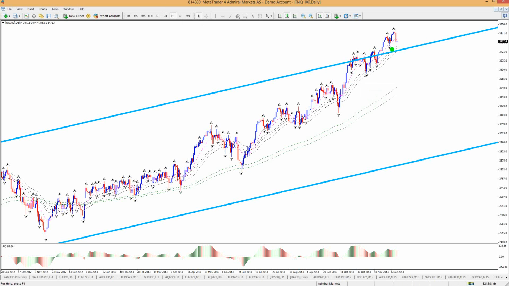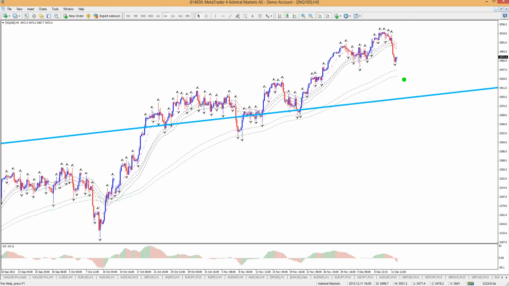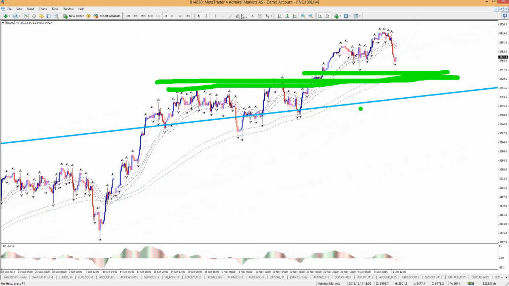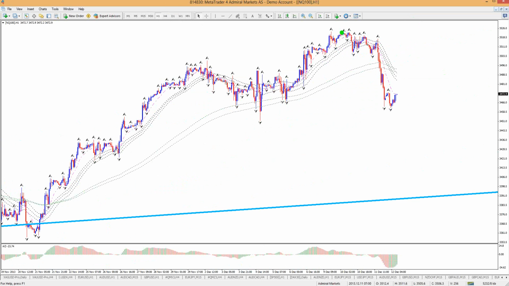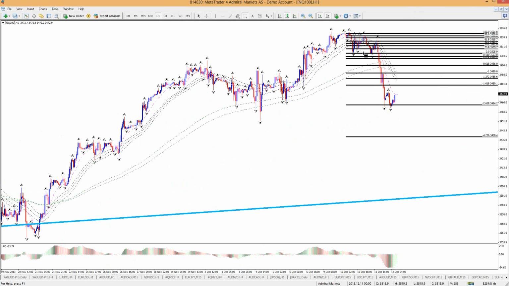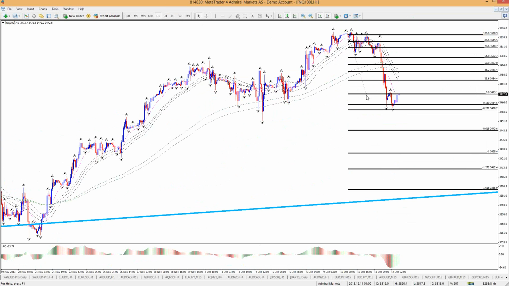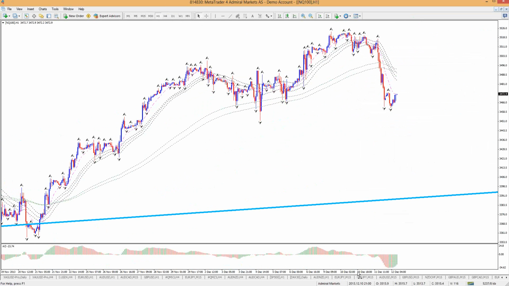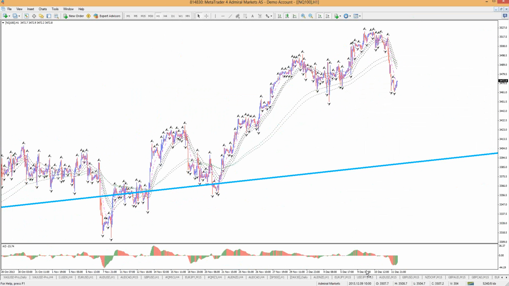So maybe a hook back to the band here again. One more upside. Would be funny if that one didn't work, because that would be the very last one that would not be working out, whereas of course everything else was breaking to the upside. That would be funny, but it could be possible. You never know. So it looks like this is again a potential support area anywhere in here. This particular downside is looking pretty aggressive to me. So let's see. Interesting though.